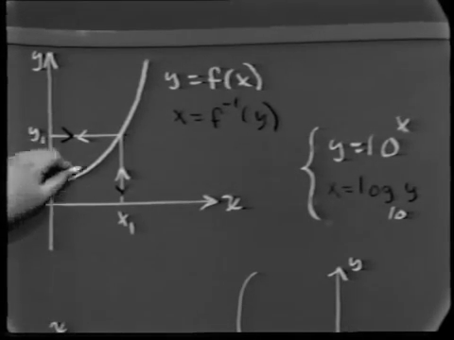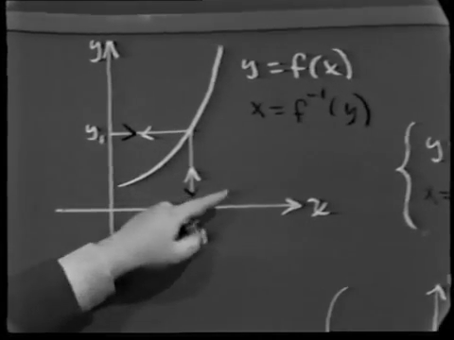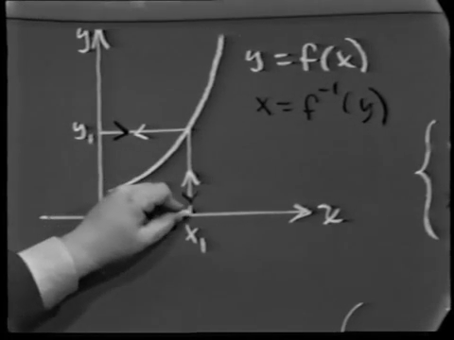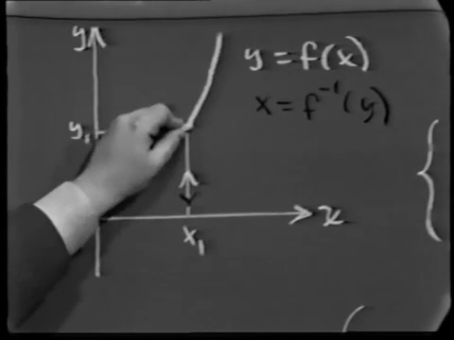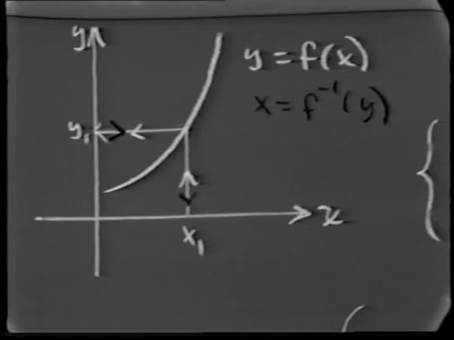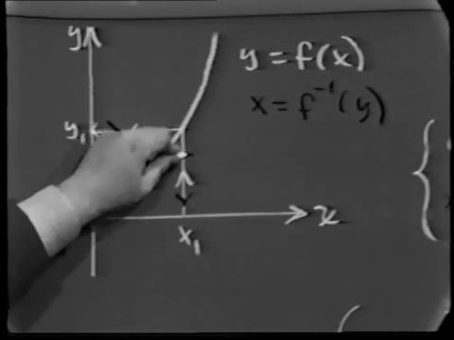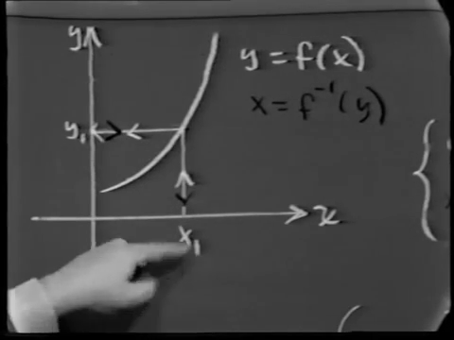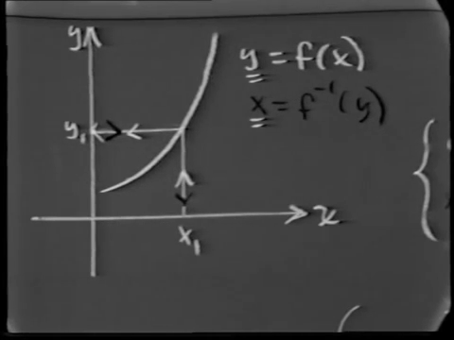You see, whether I write y equals f of x or x equals f inverse y, I have the same curve. In terms of our arrows, what I'm saying is if I start with x1, by going this way, my function determines the output y1. Inversely, if I start with y1 and reverse the arrows, I wind up with x1. Again, the basic difference being as to which of the two variables is being emphasized.